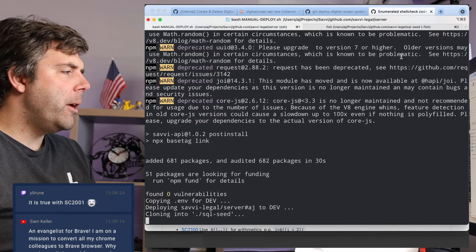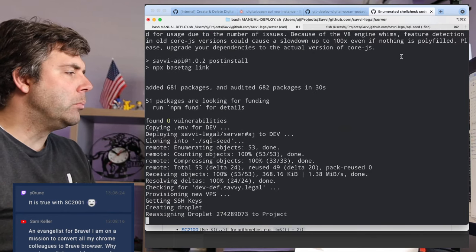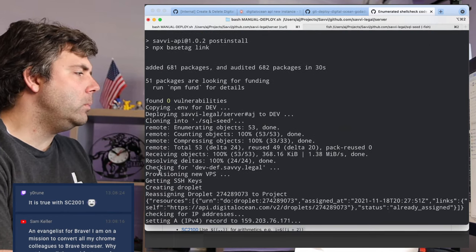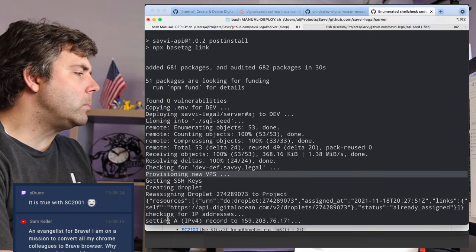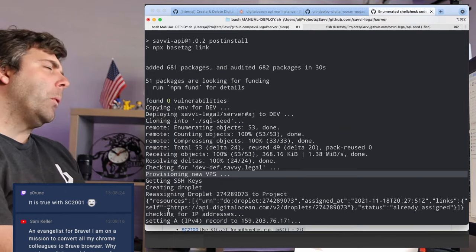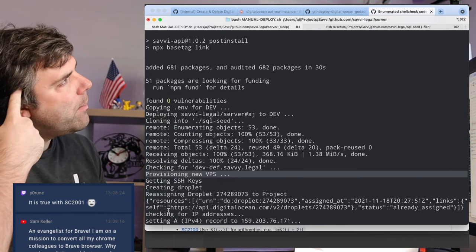I think to run the whole thing, provisioning a new system, takes about 5 minutes. So there we go. Creating a new VPS. Although, a fair amount of that maybe could be trimmed down.